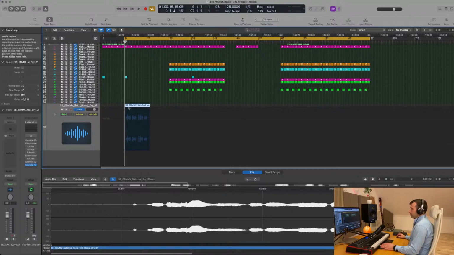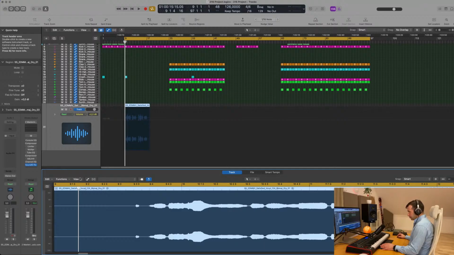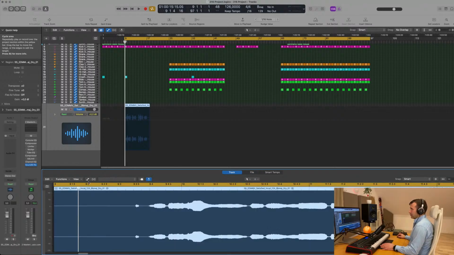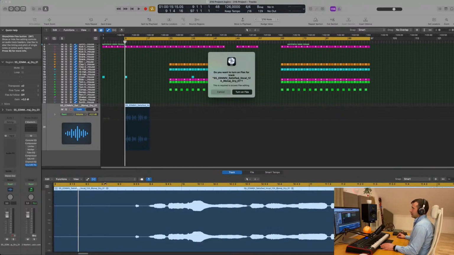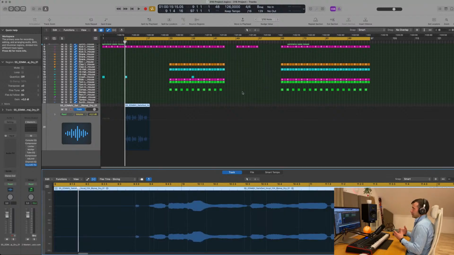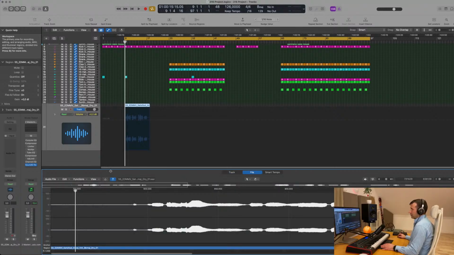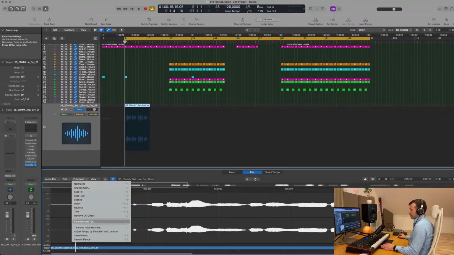So I imported this phrase here. I'm going to go into File. Then, see, I'm lost already, so I actually practiced: okay, Track, then turn on Flex, because I want the track to be able to be flexed, and then what I want is Tempo Follow here, right here, Flex Time, Tempo Follow. Once I have that done, I'm going back into File, and then I'm going to do Function, Time and Pitch Machine.